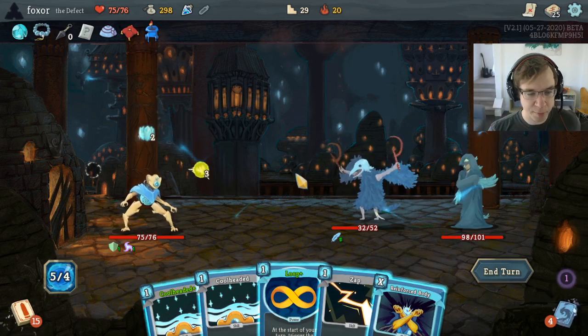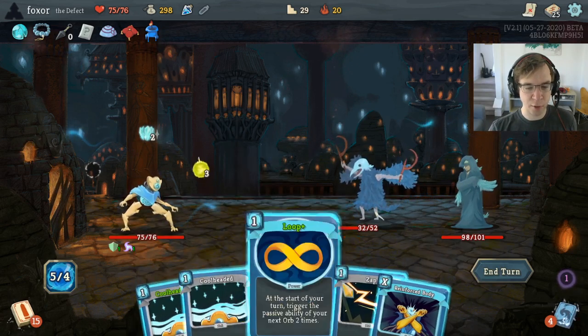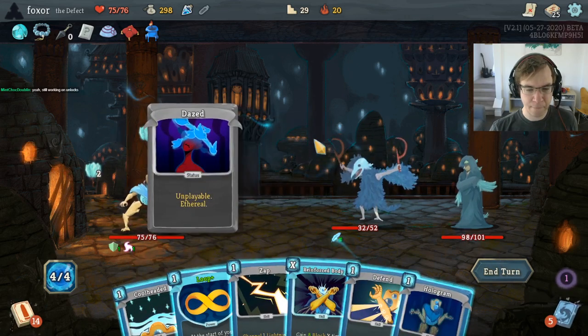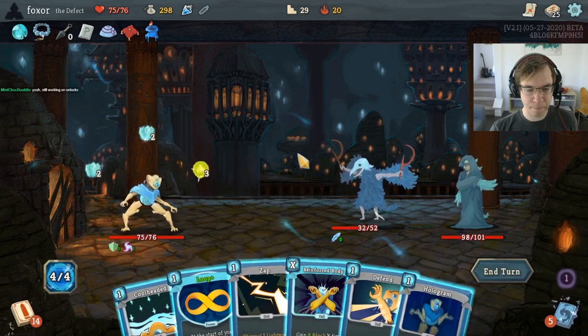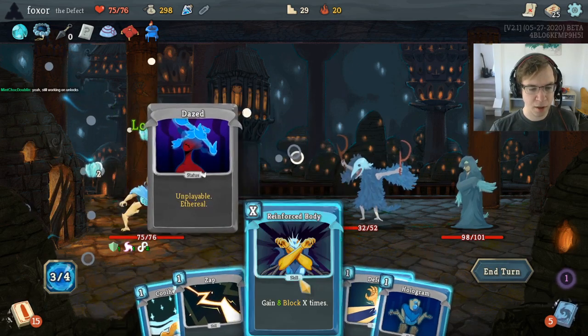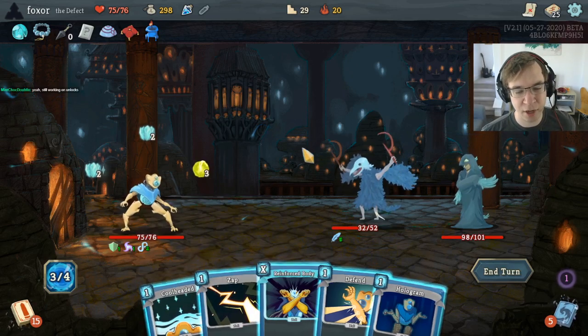I think I would like to develop Loop and Zap though. Maybe Cool-Headed first and then Loop, reinforce body. That seems like enough block. Yeah, I don't see anything that's convincing me to not play Loop, reinforce body. We could play another Cool-Headed. This would help us develop the Blizzard a little bit.